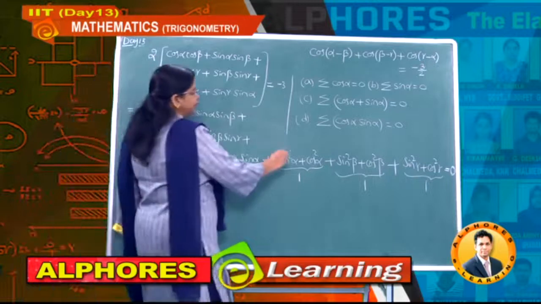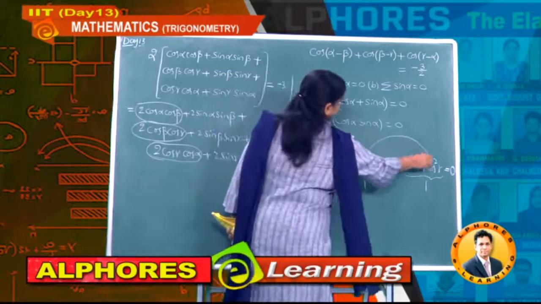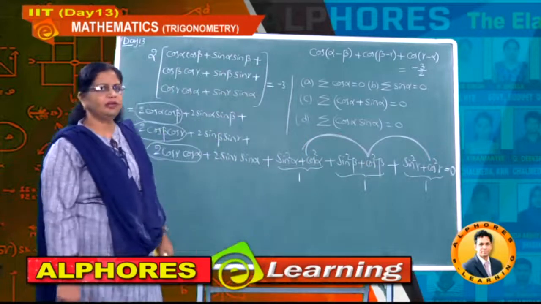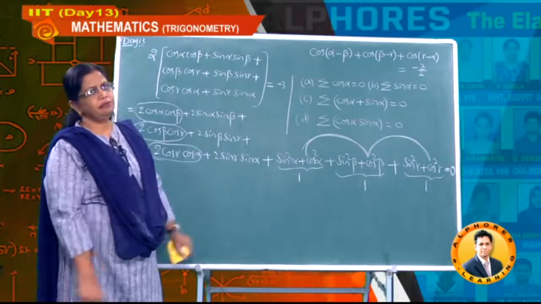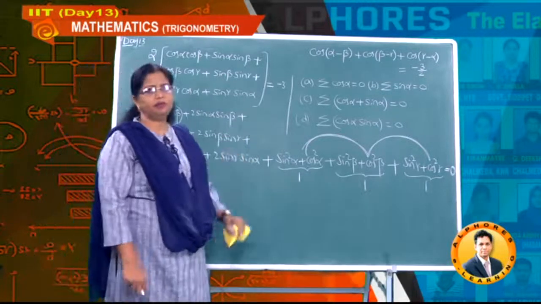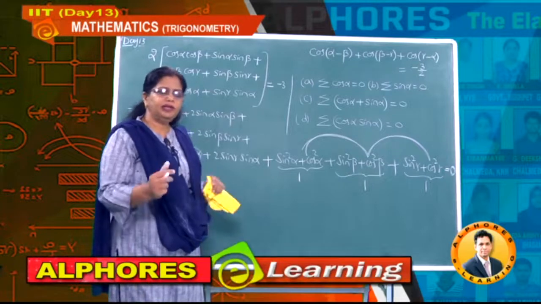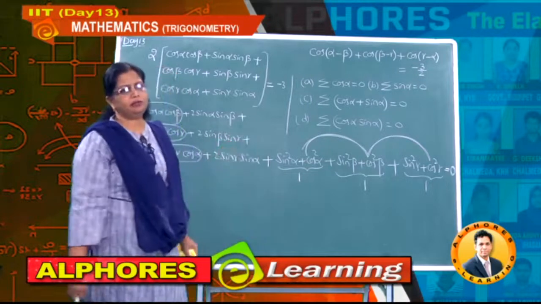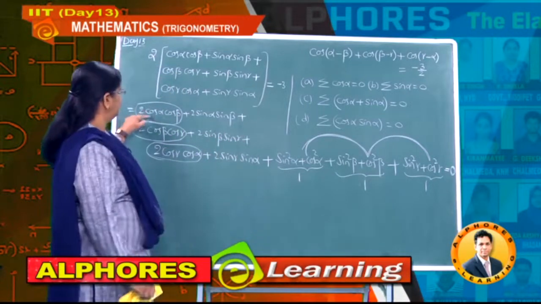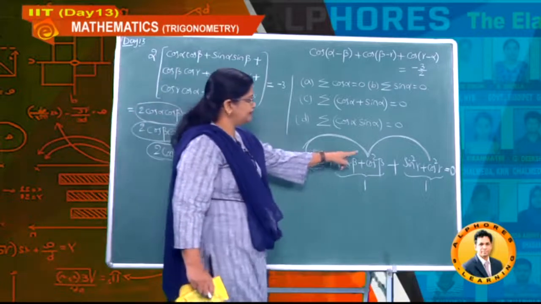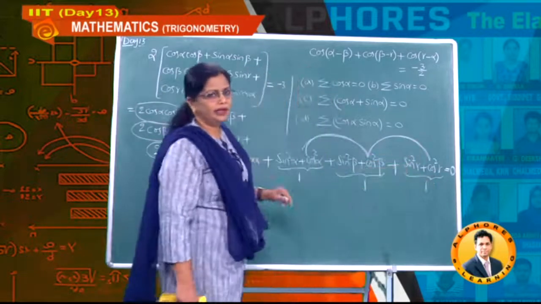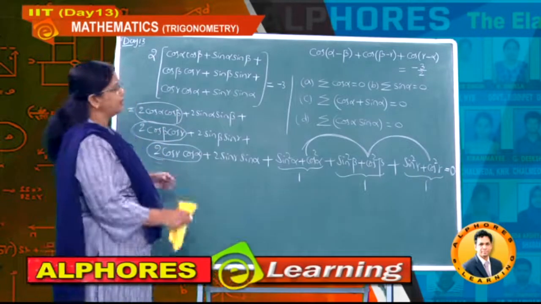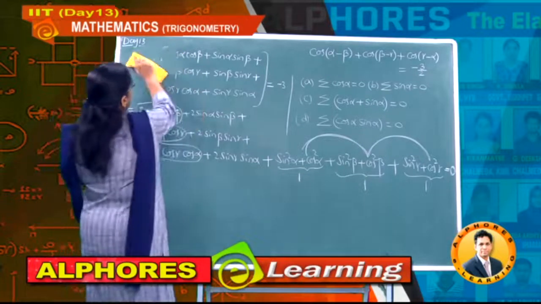And now here if I observe these kind of values, cos square alpha plus cos square beta plus cos square gamma, then it is one algebra formula. Not only trigonometry formulas, every time along with the trigonometry formula you have to keep in mind those algebra formulae also. Now, it is of the form a square plus b square plus c square, and later this is 2ab plus 2bc plus 2ca. So, what is that formula? A plus b plus c whole square.